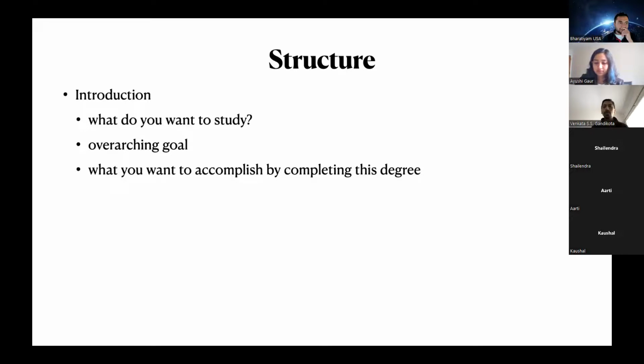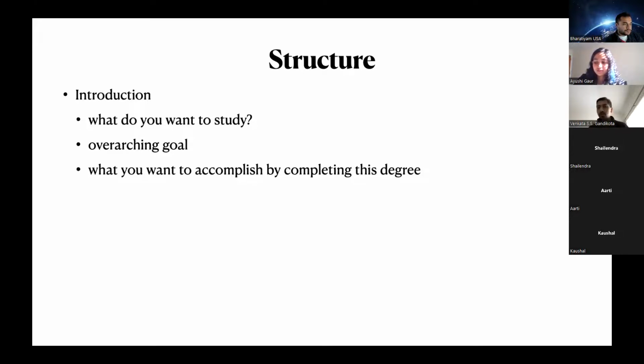I really want to know what program you're applying to. I quickly want to know what goal you want to achieve through this particular degree program. So your introduction is very important. Have a key structure, have a nice introduction, and this is what you want to stand out. Tell your own personal story. It cannot be a generic one.